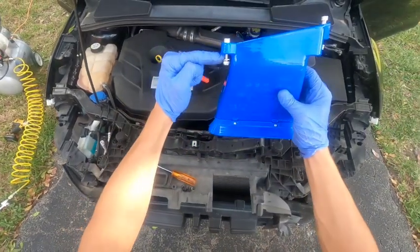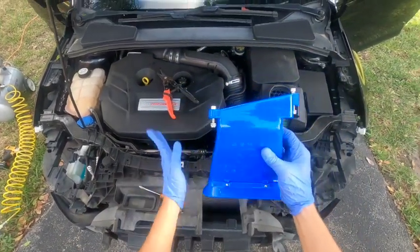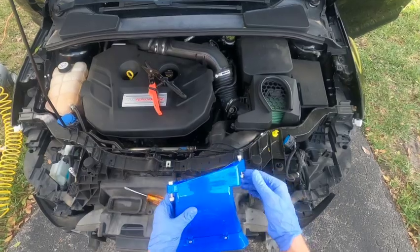So remember, small on passenger, large on driver.